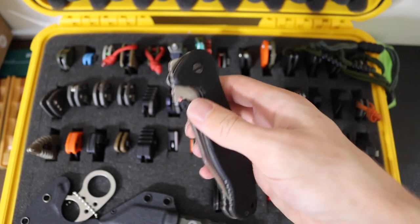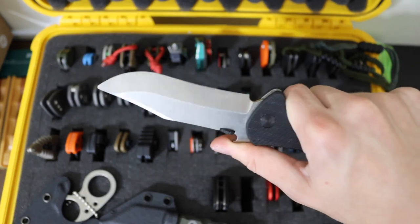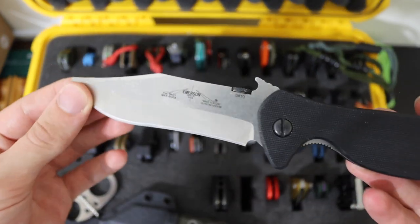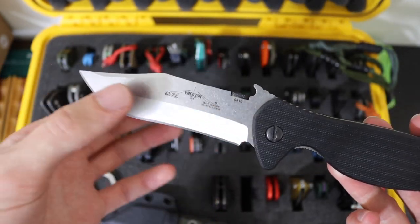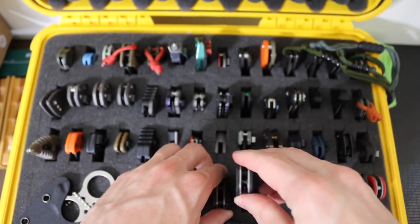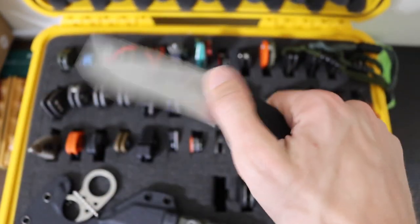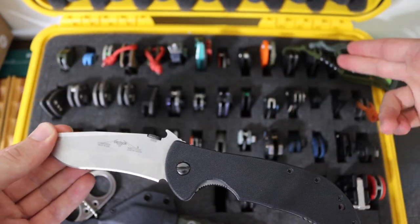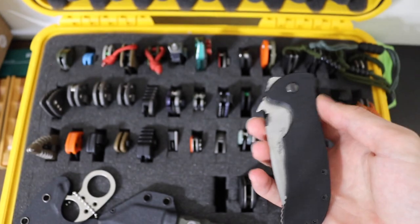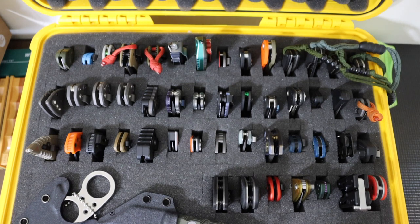Lastly, rounding out the folding knives, we have the Emerson Knives Patriot. I am a sucker for Emerson Knives, and the Patriot is no exception with its deeply bowed and recurved blade — it gives it a really mean, almost militant look, and I think they accomplished that. Next to that is the full-sized Commander. At the very start of the video we went over the Mini Commander — this is the full-sized version. They also make the Super Commander, which is a larger upscaled version, still with that same deeply recurved blade.